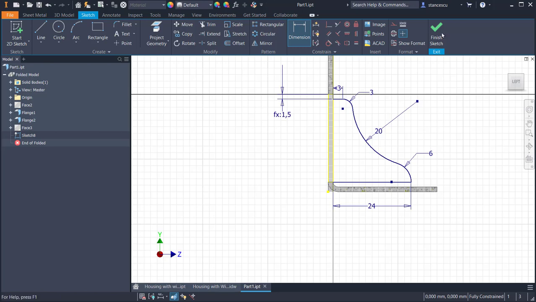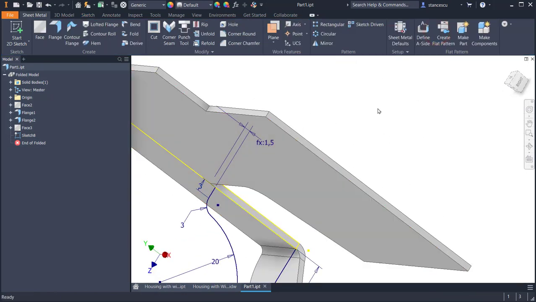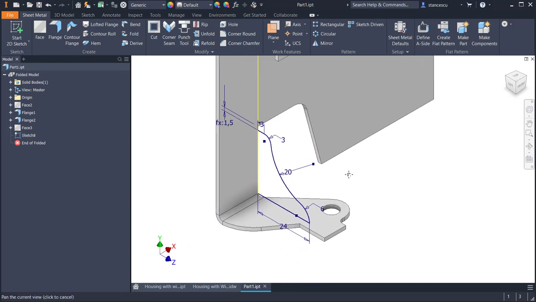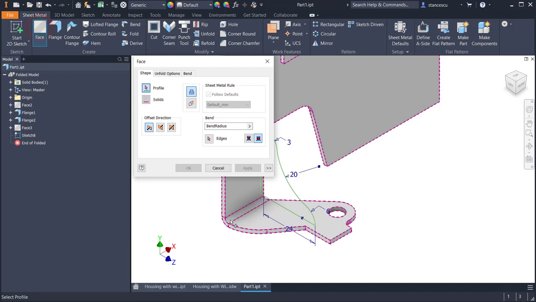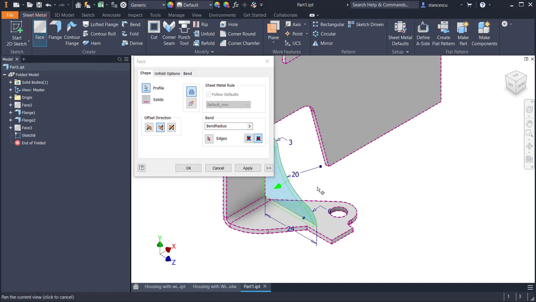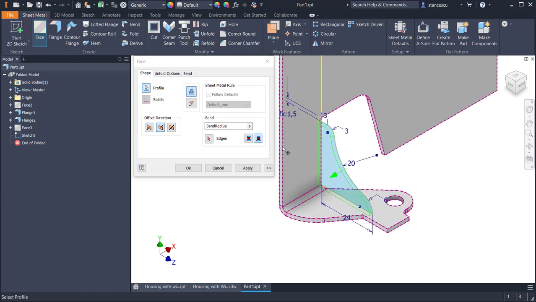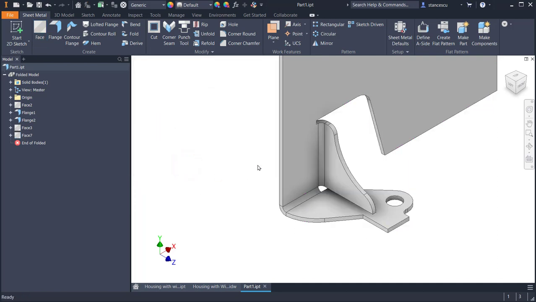Fully constrained. Finish sketch. F6. Now we apply face for this, but the other direction. Okay. This is the feature.